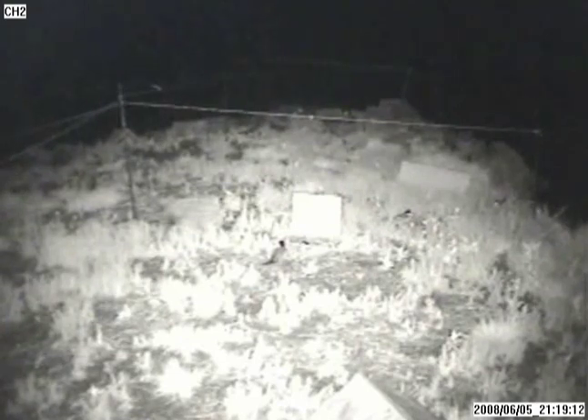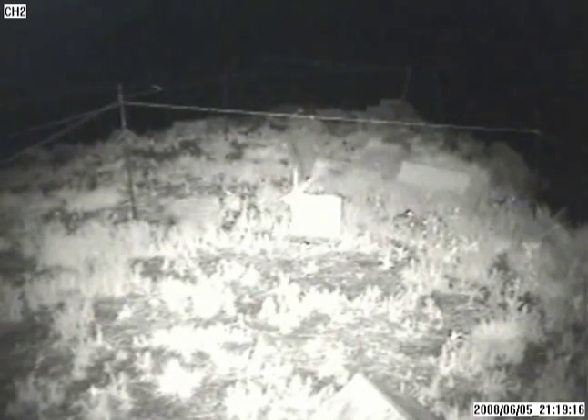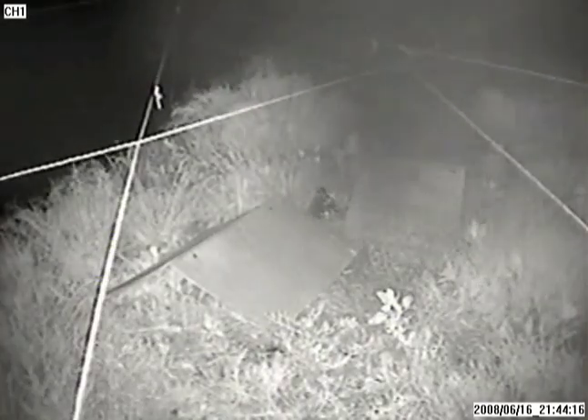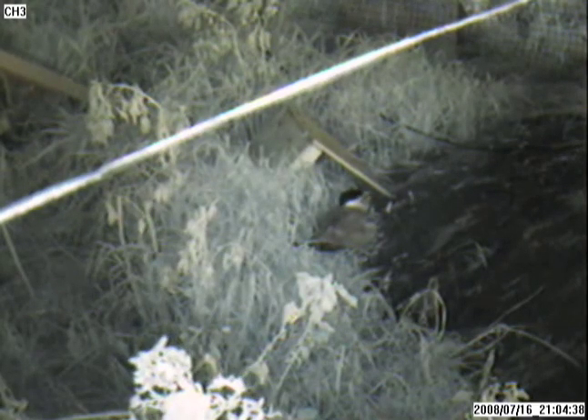On our islands, birds seem to desert the nest more often than not, especially after predators have been active. This is usually not too concerning because eggs typically hatch even with recurring desertion. In some cases, repeated desertion from predation can cause permanent abandonment or a full colony collapse. Some individuals consistently incubate the nest all night, which may indicate that predation is at a lull or that some individuals are just more tenacious than others. Desertion footage like this can be a clue that nocturnal predators have recently been visiting the island.